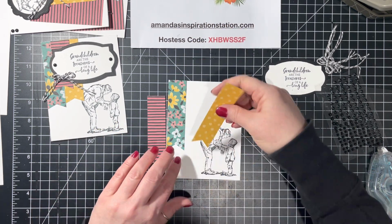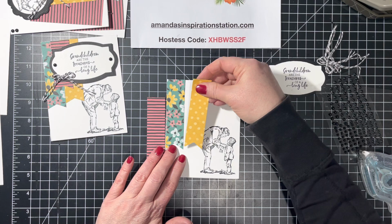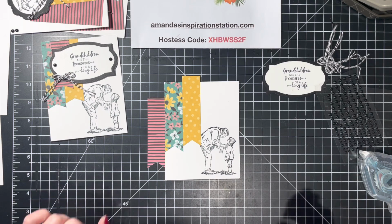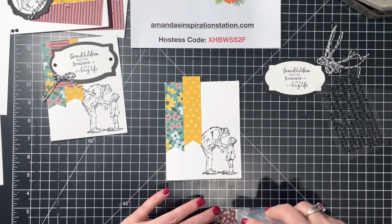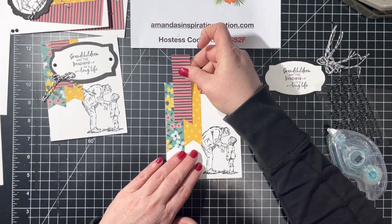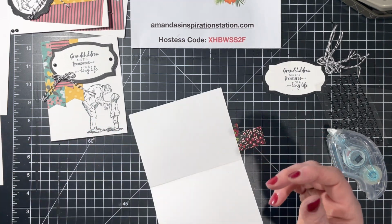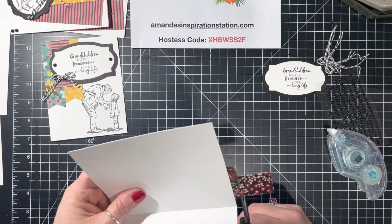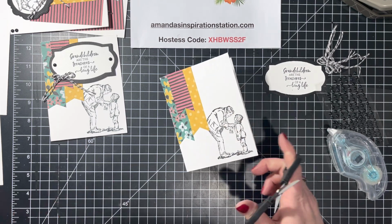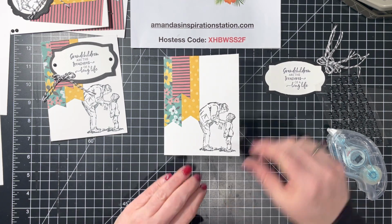And then I do want this one to be a little bit shorter. So what I'm going to do is put it up a little bit shorter and do it like that. And then I want this one to be even shorter. So I'm not putting the adhesive all over. I'm just putting it at the end, and I'm going to do that. Now I'm just going to flip this over. I'm going to take my scissors and trim it off. Now you could cut them shorter. That's probably the easiest. These were just scraps that were easy for me to grab and cut all at the same time. So we're going to go ahead and do that.